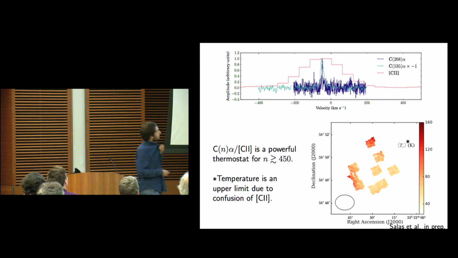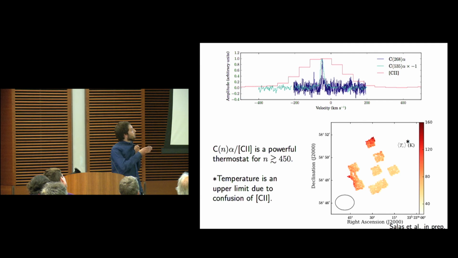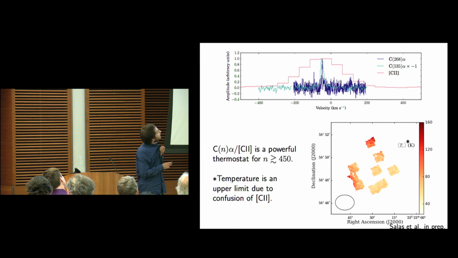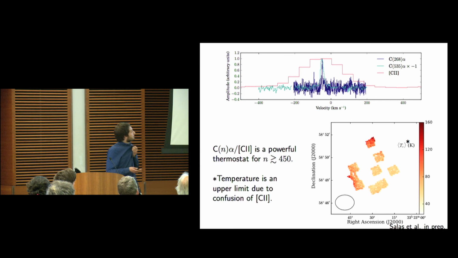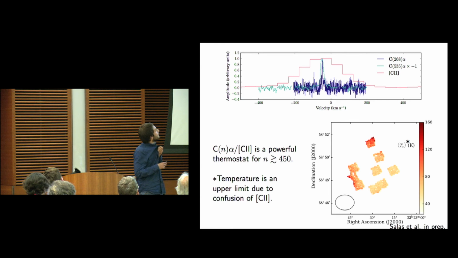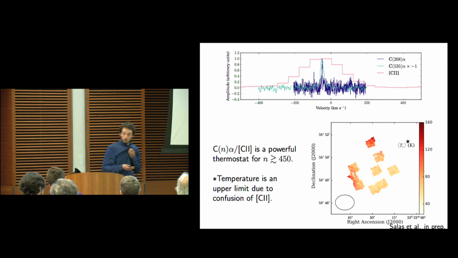And we don't really need to go all the way to measure all these lines. Only having 3 lines, a line that's in emission, 1 line in absorption, and having C+ observations, we can also constrain the gas properties very well, mainly because the carbon radio recombination line or the C+ line gives a very powerful thermostat.